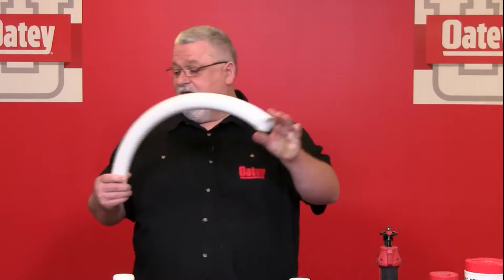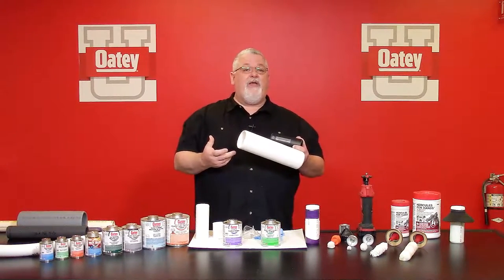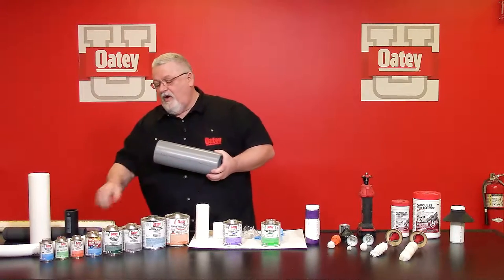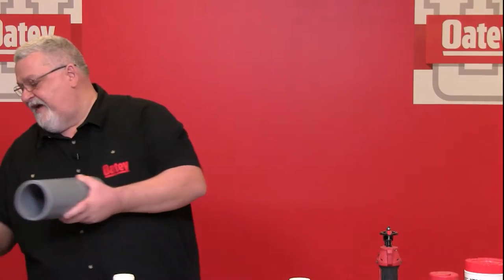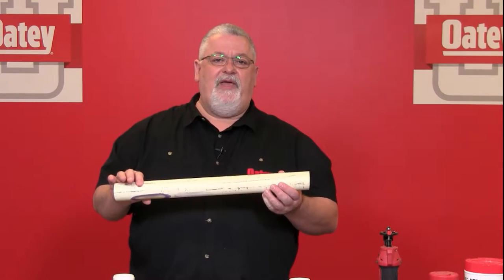It's not a gluing process. These products actually create chemical reactions to the surface of the different pipe materials you may be working with in the field. One of them may be a flexible PVC cement, another may be a black ABS pipe material. We also have some of you who work exclusively with the white PVC. In the PVC and CPVC categories we also have two grays — a heavier duty shell approved for higher pressure applications. And finally we have the CPVC pipe material, normally recognized in the milky yellow color.